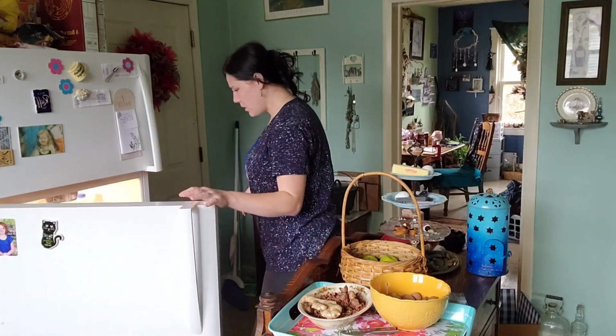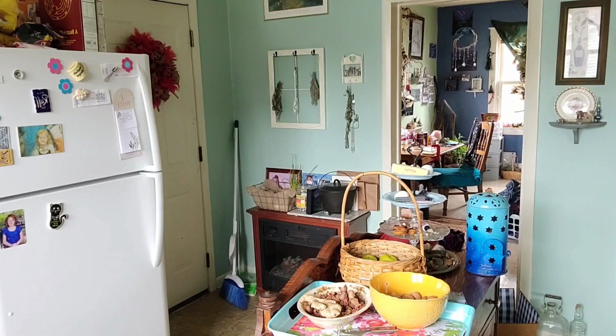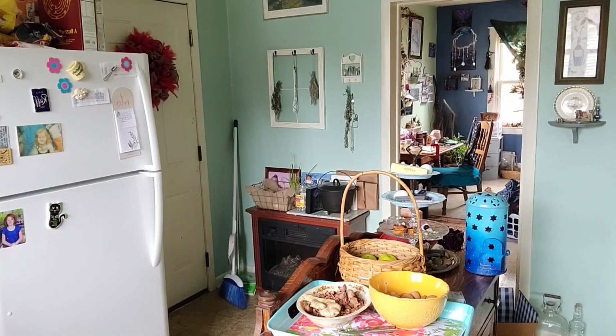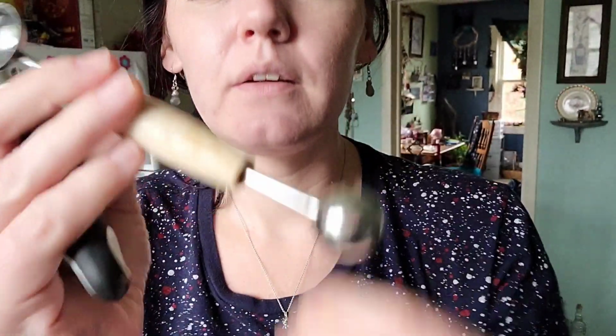So what you're going to need, the two tools that you're going to need, well, really you don't need these tools, but it does make your job simpler. This right here, a potato peeler and a melon baller. A melon baller is just this type of tool here.